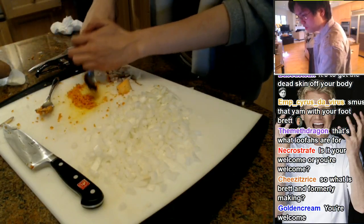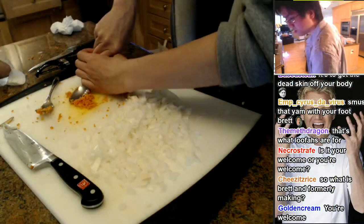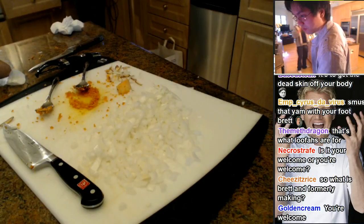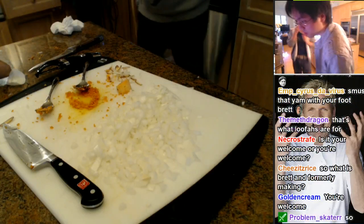Oh, it's called a loofah? Is that really what it's called? Isn't that what you use in the shower? Wait, I might have missed something. Whatever.